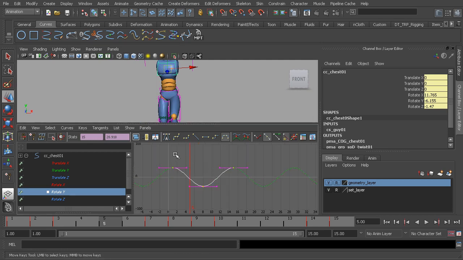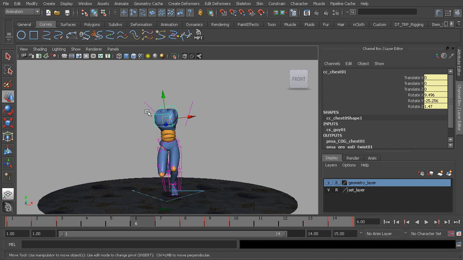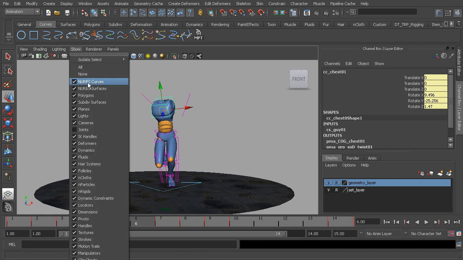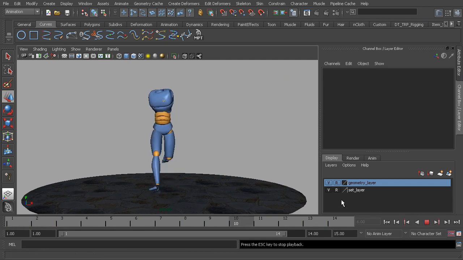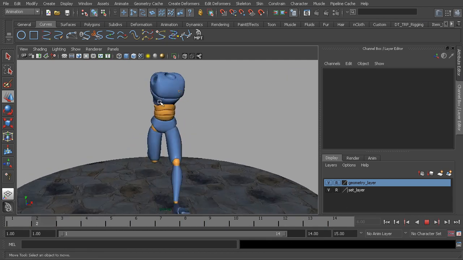So with our function curve selected, we will choose weighted tangents, and with the key selected, we'll free our tangent weight and we'll hold our tangents for a bit longer. Again, so we have a good feeling of force and weight as the character swings his arms. Very nice. So if we were to go ahead and hide our curves and play this back, you should notice a really nice torso animation.